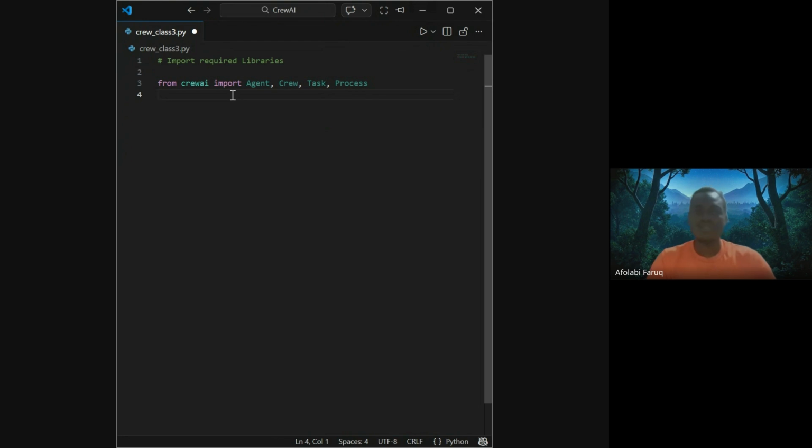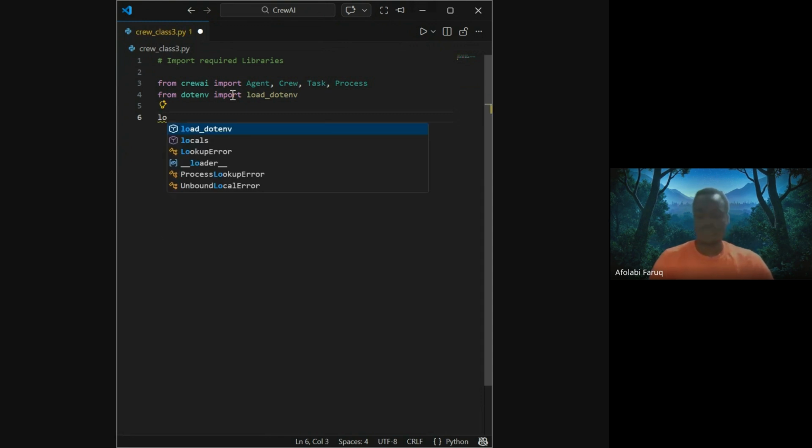Then the next thing is you are going to import load_dotenv. That's because our credentials, like the API key, are stored in a .env file. So we want to load that file in our Python code so that we can access the API. So I'll say from dotenv import load_dotenv. Okay, then we invoke the function load_dotenv.